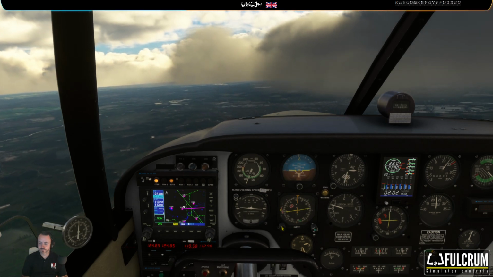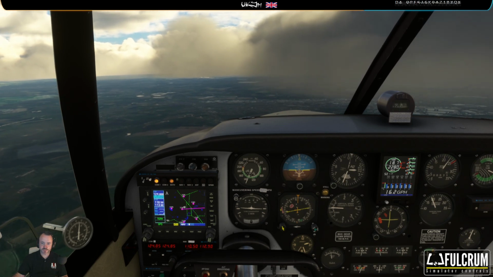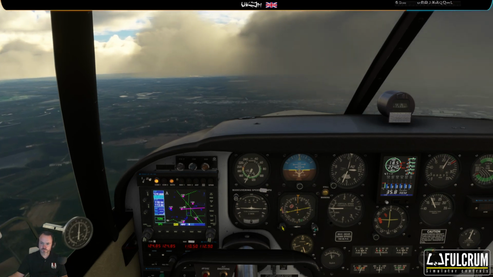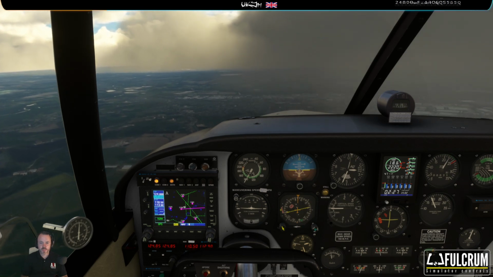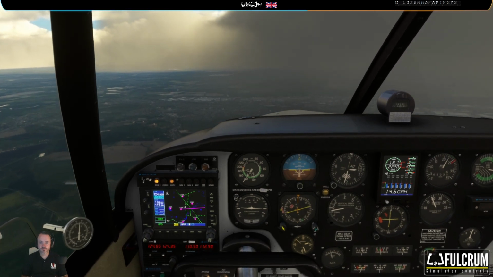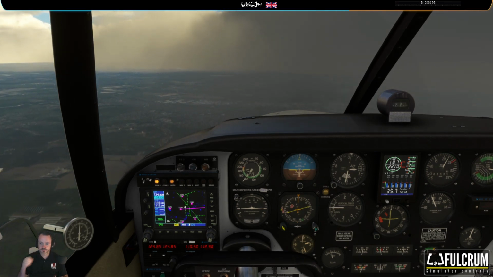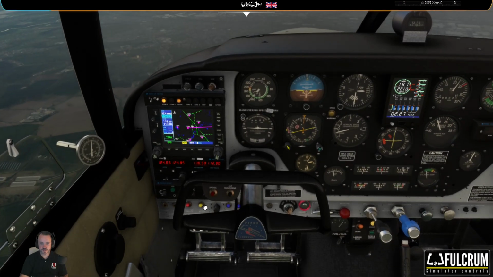Alright, so we're at 2,500 feet. What we're going to do is reduce that manifold pressure down to about 18.5-ish. I think we're going to put the RPMs at 22, and then we're just going to trim for a nice level flight. Cool. Now we're flying, we can actually turn off the fuel pump.